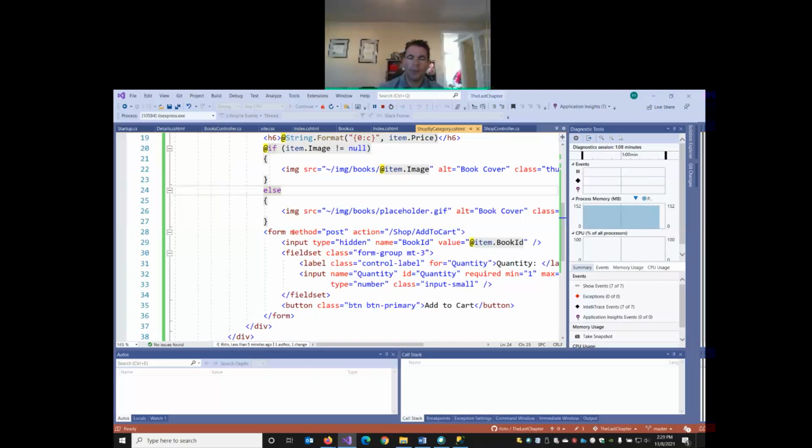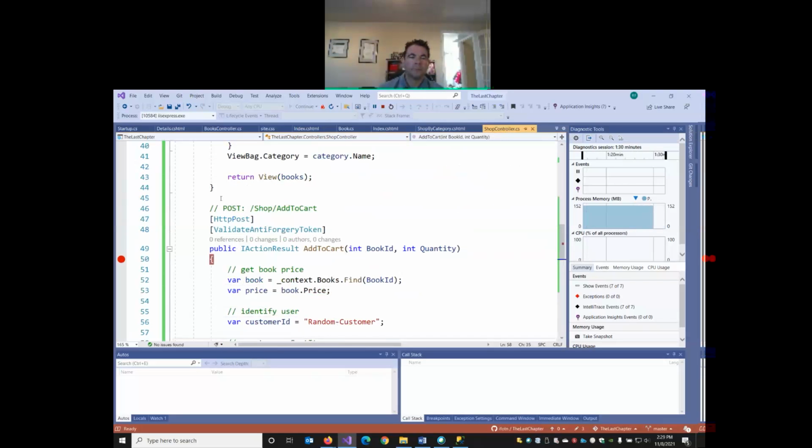So our method is post. Our form's got book ID and quantity. I'm maybe just going to take this line out for a moment and see if my restart.